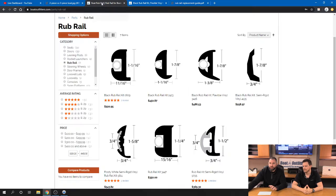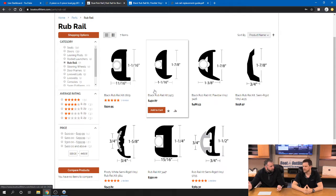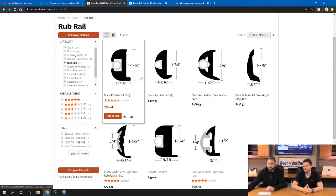Theoretically, what we would try to have a customer do is, you can see on Boat Outfitters, we have 7 different rub rails. Those are the 7 most common kits that Taco's sold, the 7 most used kits out in the field right now per Taco's actual sales numbers. Quite different from our normal slick photos we have here on the site.